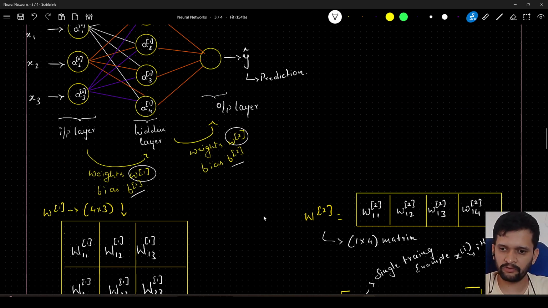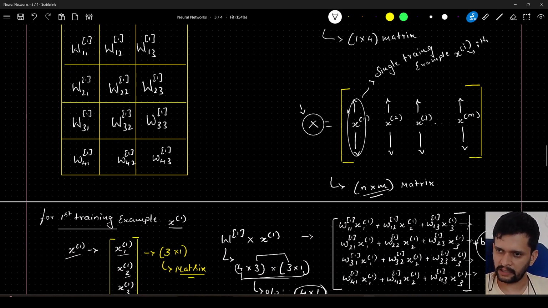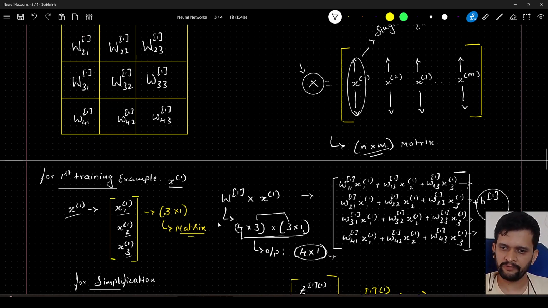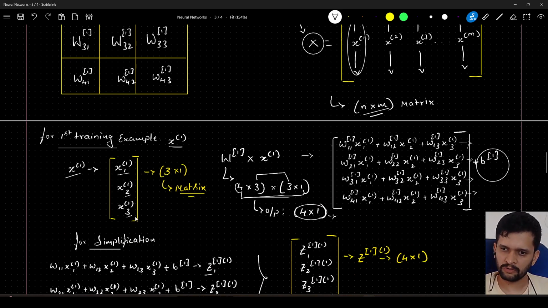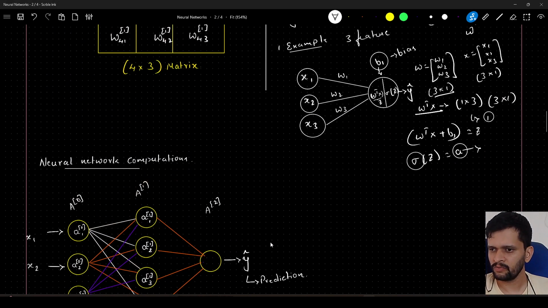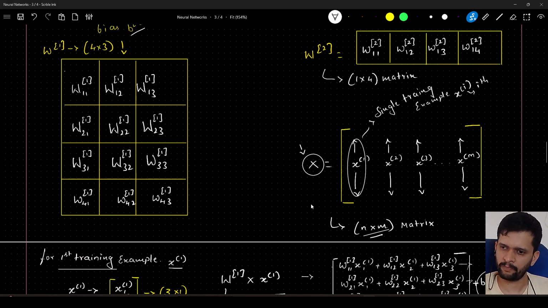Now guys, listen carefully, it's very important. I'm explaining the forward pass steps in a neural network, or forward propagation steps. You can call it by whatever name you want. Now let's take one training example for our understanding, and we will multiply that training example with the weight matrix. In order to do that, we do not need to transpose the matrix because the size of the weight matrix and the size of the single training example are already compatible here. Just the representation is changed with respect to X, so it is compatible already.